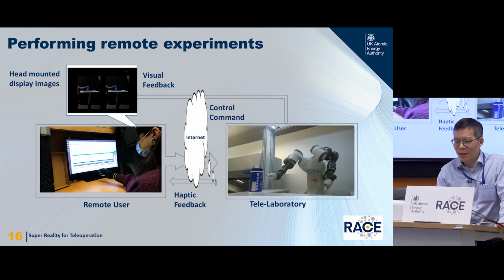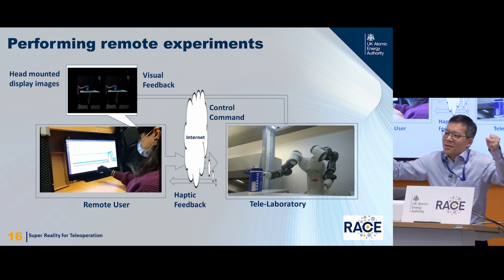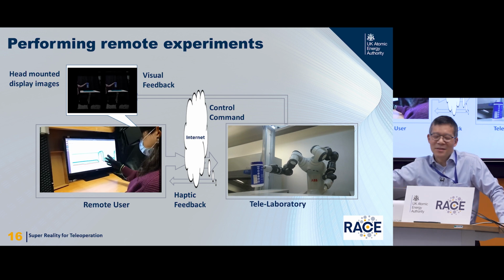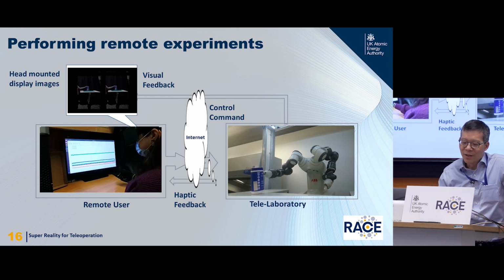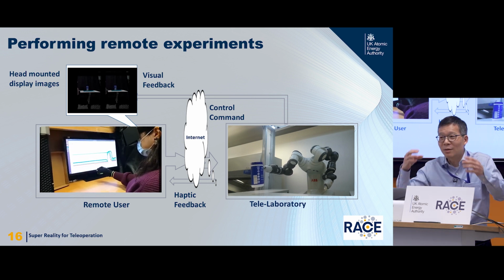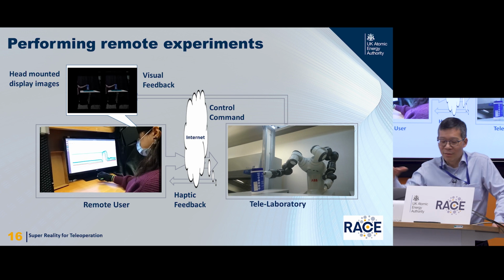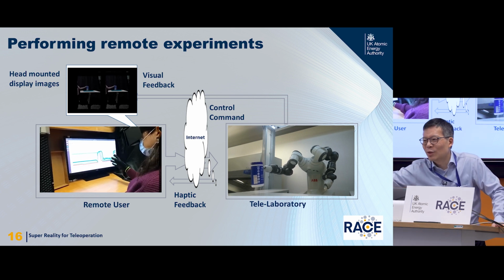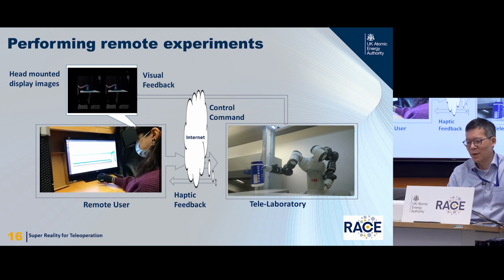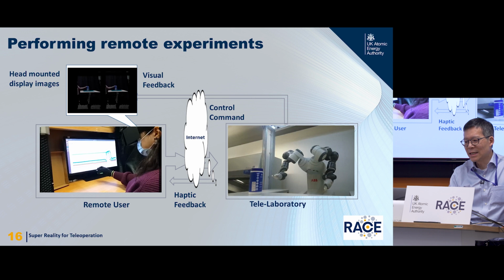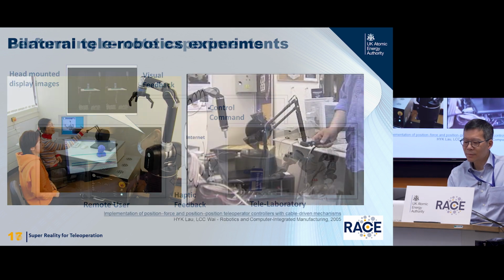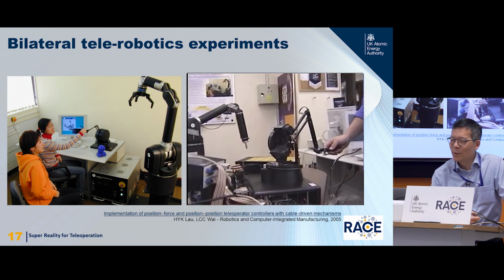And then this is a bit newer technology. These are ABB robots, just a pair of ABB robots, trying to pick up some sort of cylinder. On the other hand, this is in Hong Kong, where the student sees through a head-mounted display with data gloves, and tries to control what the robot is doing. So this is very conceptual, experimental. I don't see real applications. However, this is a little bit more interesting.